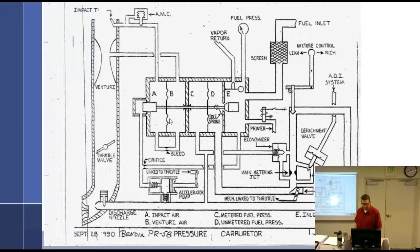What if this right here ruptured? CD. You'd have more pressure. High pressure. You'd have unmetered fuel. Yeah, you'd be getting unmetered fuel in the sea. Is it going to run rich or lean? Rich. Okay. There's a little seal right here.